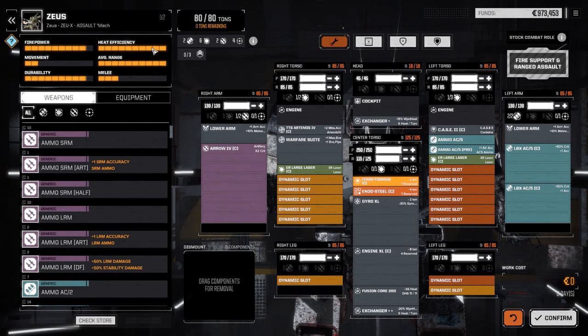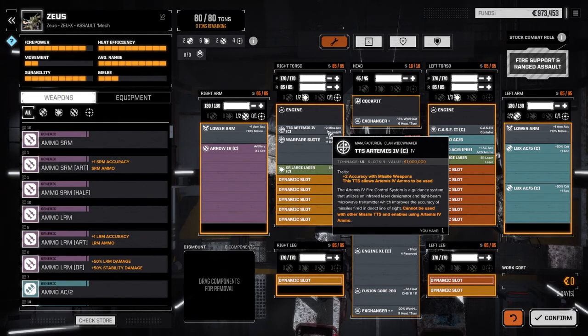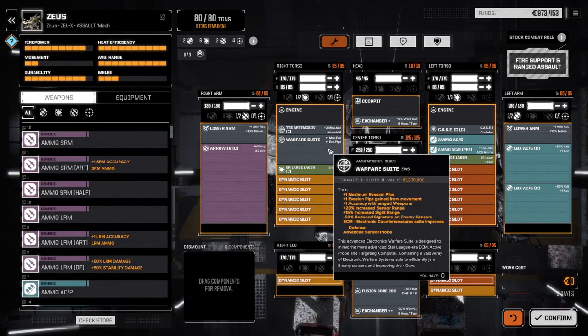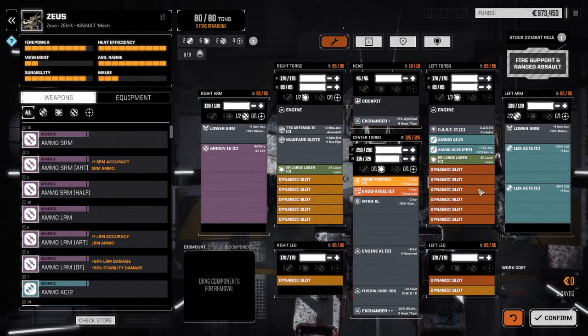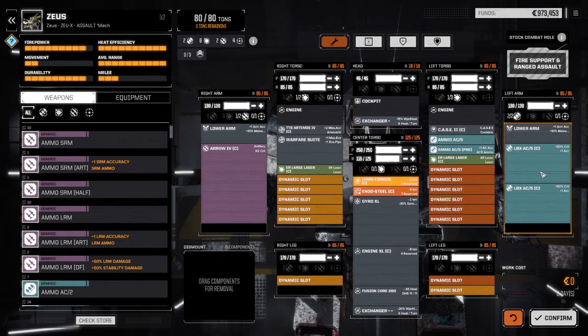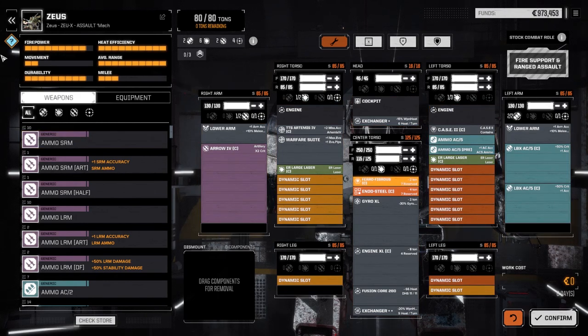Now, the heat sinking on it is actually pretty good, 81 over 78, which means we'll be able to move a fair bit and fire. We rounded it off with the Artemis system to give the arrow system a better chance to hit, and a warfare suite to give all the weapons a little bit better chance to hit, increased sight and sensor range, evasion and all that stuff. So that's how this one is laid out. Oh yeah, also we have AC5 precision ammo as well. So we've got 2 tons of ammo, enough for 15 turns of firing. So I think the Zeus now basically has a new life to it, definitely better than the Catapult. So yeah, that's the Zeus.